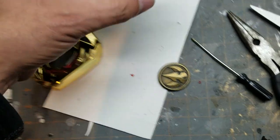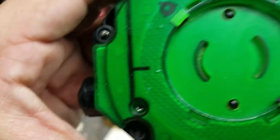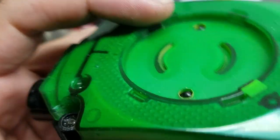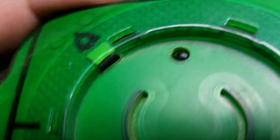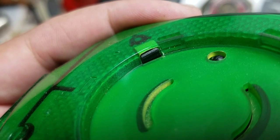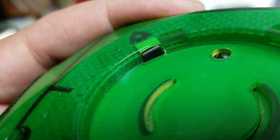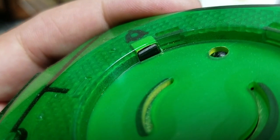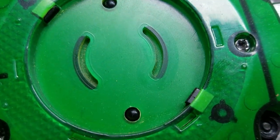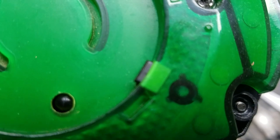Now, the big issue people are having is these little black guys here, and in the opposite corner, they don't stick out all the way. So when you get them in there, you can see you might want to go in and Dremel a little bit and cut some extra space. There is a method for making this work and making it so it holds the coins, because the coins haven't been sticking. See how this one sticks out really far?